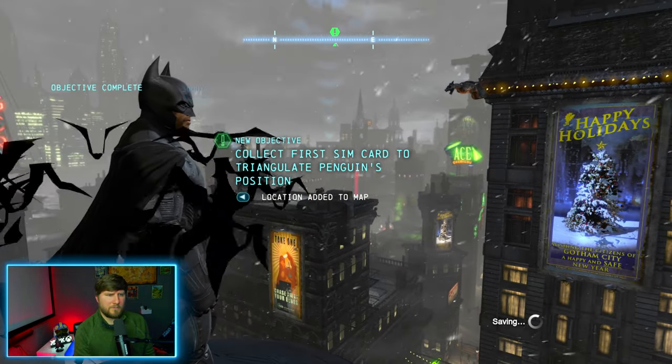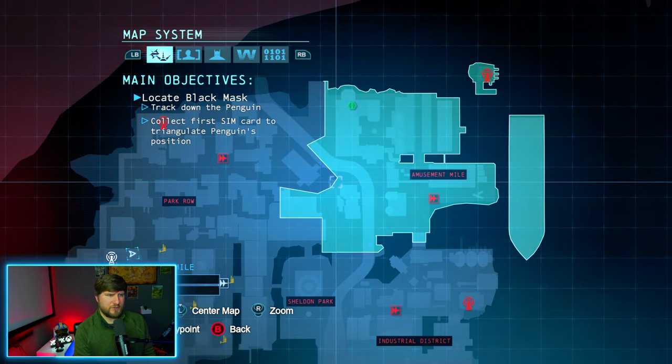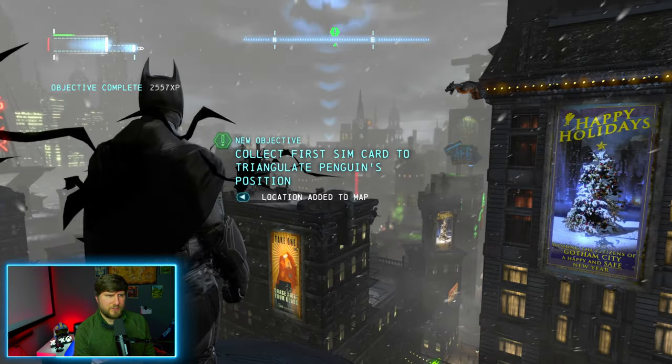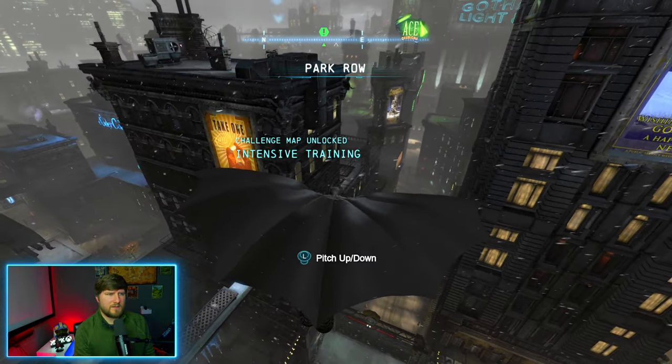Nice. Okay. So, we need to... They said there's two of them? Alright, so we need to get over here. Collect first SIM card to triangulate Penguin's position. Let's go!